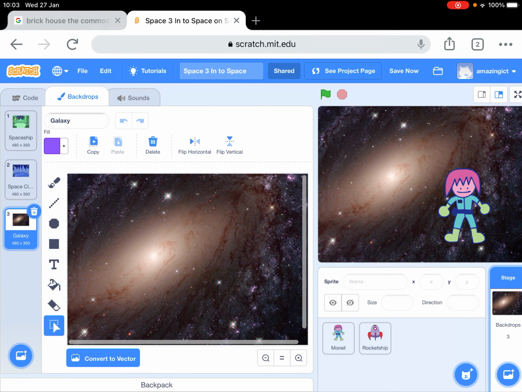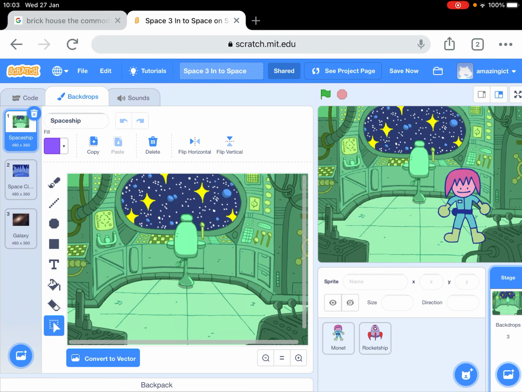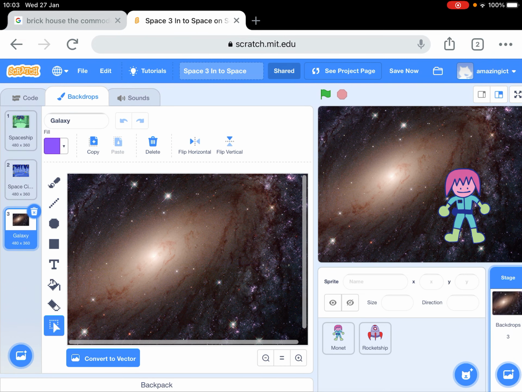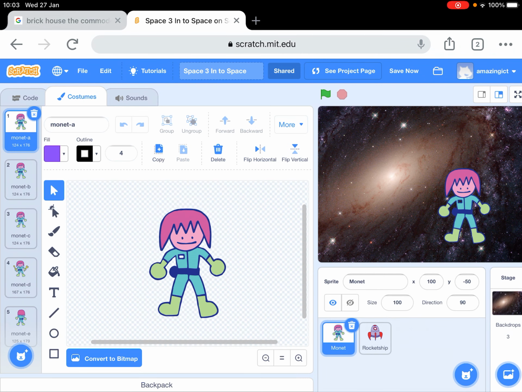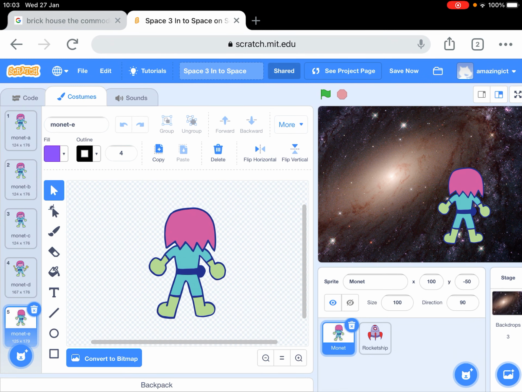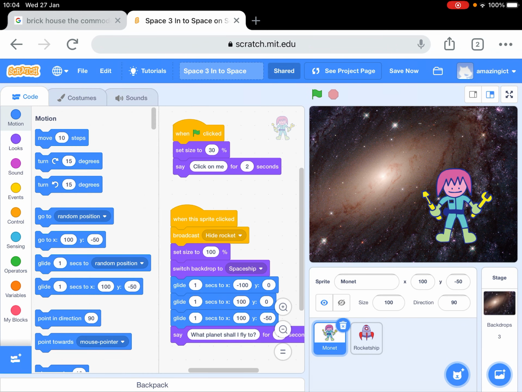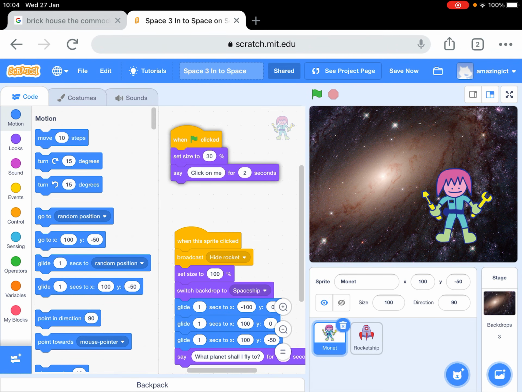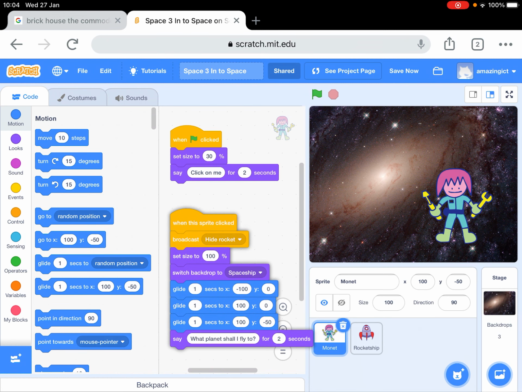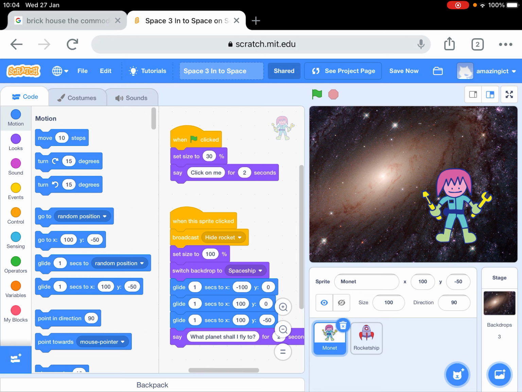Now you can see the character's still showing, so at some stage we're going to have to hide the character. Notice the rocket's hidden as well, so let me show you why that happens. If we look at the little character who's called Monet, you can see you've got some different faces and stuff. So Monet could actually mend the spaceship later on if we use Monet D. But let's just look at the code, top left. Now it looks quite complicated, and we looked at that in a video last week. So I'm not really going to go through that all again, but you can find it as space 2, and it's called takeoff.